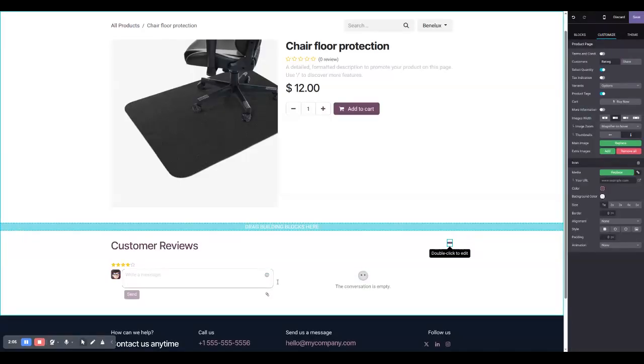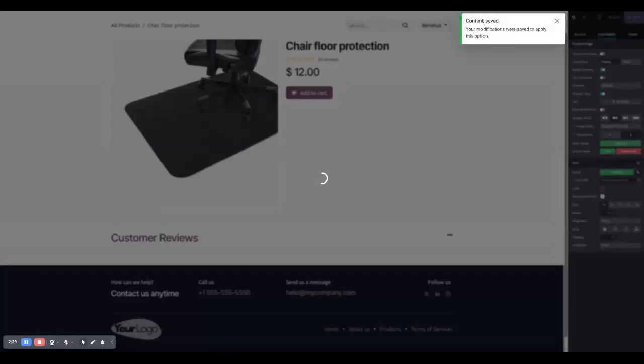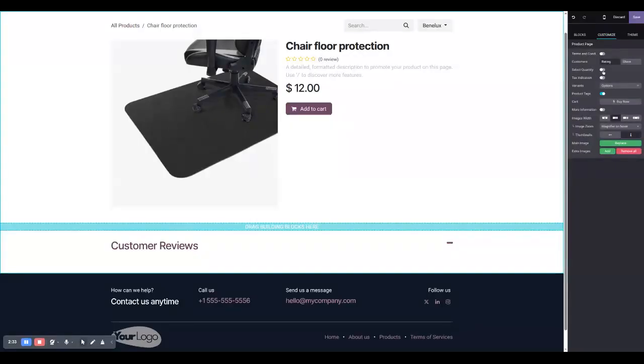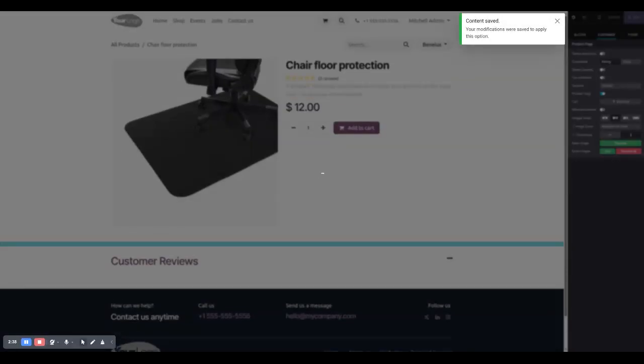You can see here, they can write a rating, and here this conversation will be visible. And here the customer can select the quantity they want. But if you don't want to allow selecting quantity, you can just disable this, so it will only add one quantity, right? So this is how we can hide or show this kind of thing.